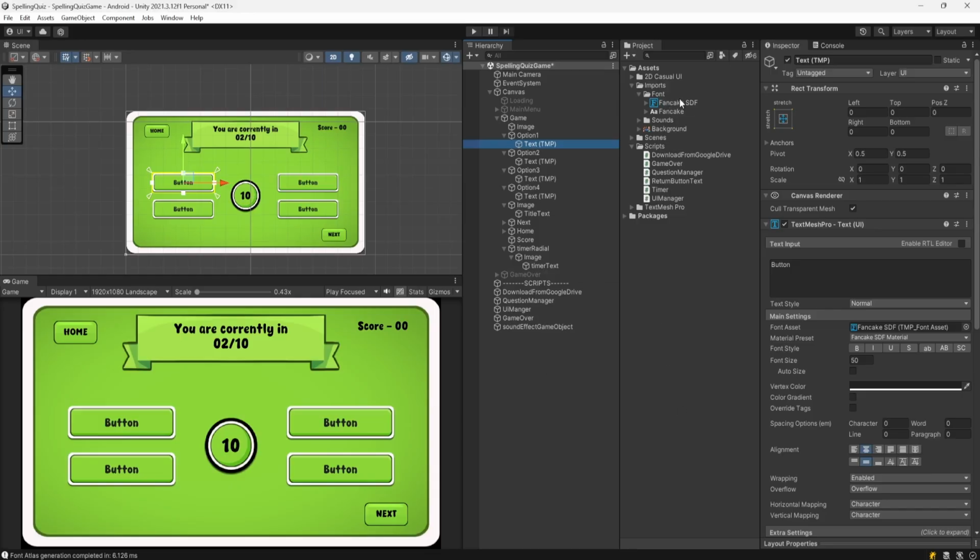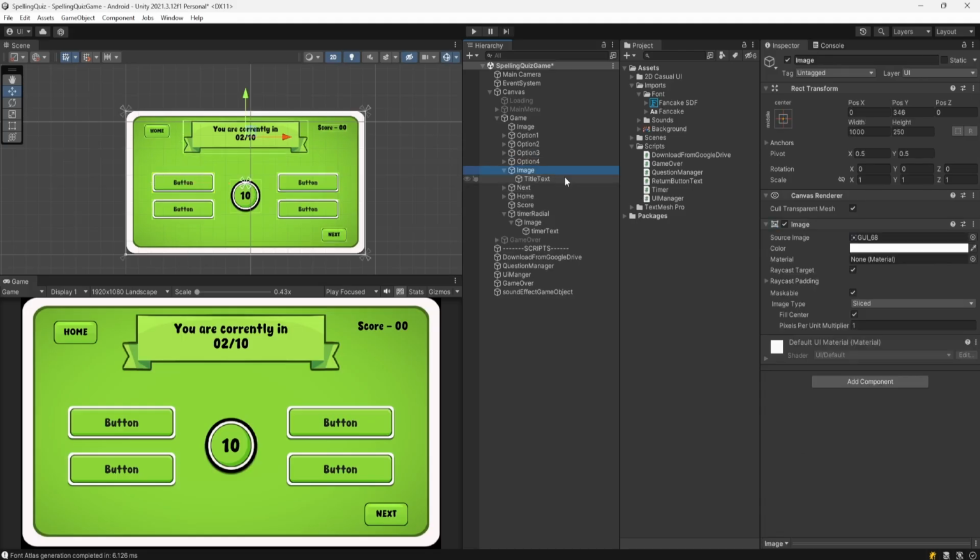Once this asset is created, you can just drag and drop it into the font asset property. Wherever I've used font, I've used the same font, Pancake SDF. So this is all about my four option buttons. Let's see what else we have.